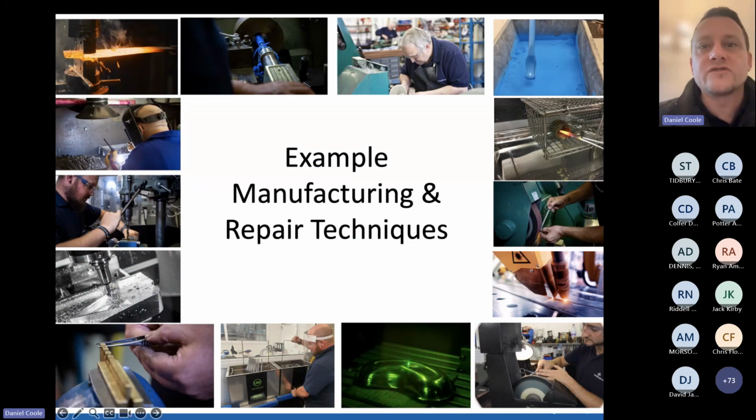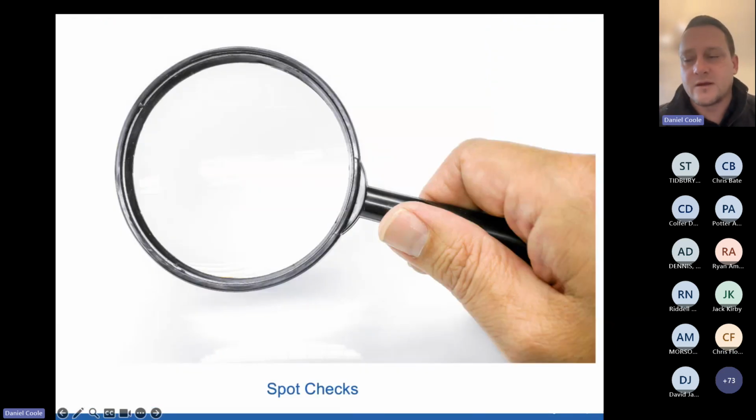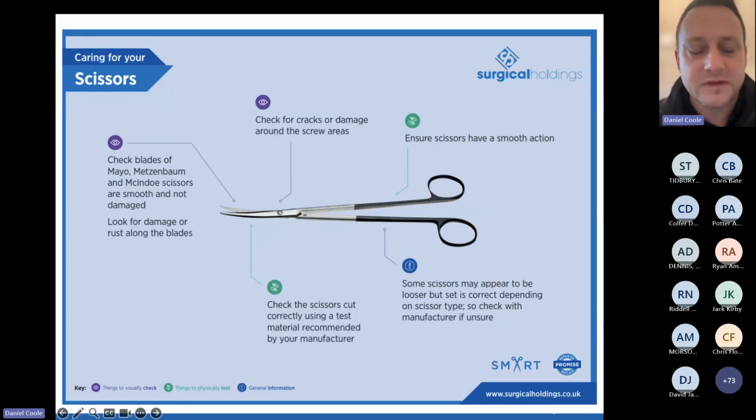And just some examples of some different processes used in repair. So for instance, we've got coating, so tungsten carbide for potential. In this case, you've got Murphy skids. So obviously there's some electrosurgical coating. Here's how we do our needle holder brazing, induction brazing, obviously grinding, laser welding, passivation, bench fitting, drilling, welding, and lots of other different processes go into it. As I mentioned at the start, there's a big difference now in how the modern day surgical instrument maker works, the different techniques they use, the different skills they have, and of course, the improved technology they also have to hand. Things like laser welding are utilised and are very important for sealing up gaps in instruments where water and bacteria could sit.